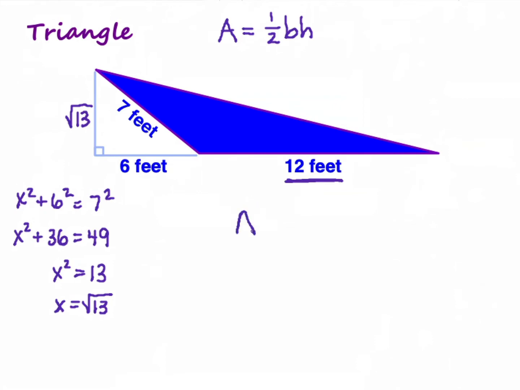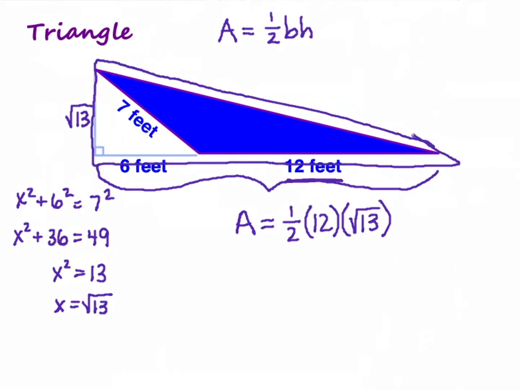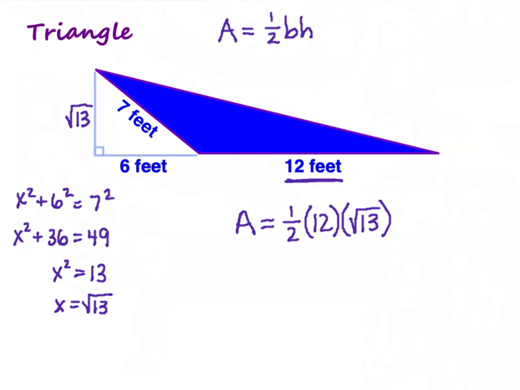So to finish this example, we're going to take area being 1/2 base times height, and we're leaving that in its radical form. Now, if we would have used the entire 18, then we would have been finding the area of this whole thing. So if I'm just looking for the area of the shaded blue part, I only use the 12 feet as the base. And now when I type in 1/2 times 12 times the square root of 13, I can just type all of that in at once and I get 21.6333, which I think I'll round to the nearest hundredth this time. And since that's an area, we're talking about square feet. We could fit 21 of these little squares in this blue triangle.